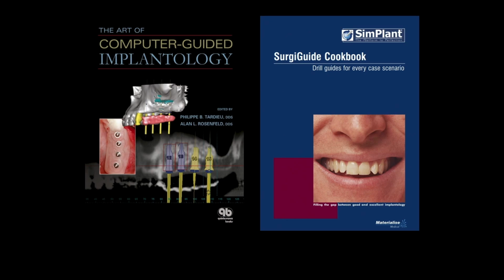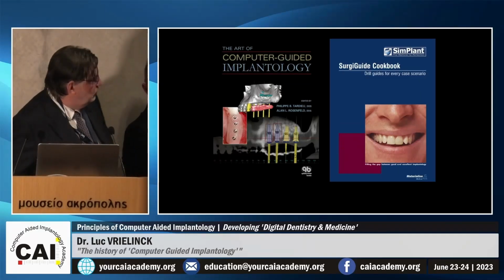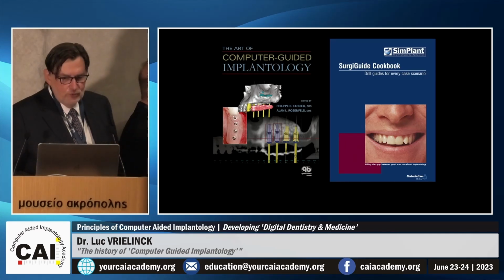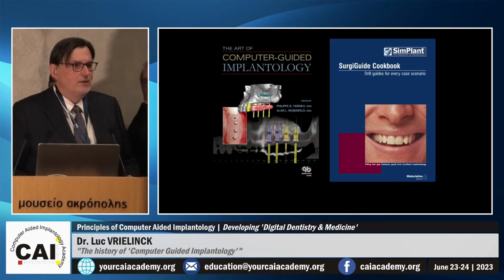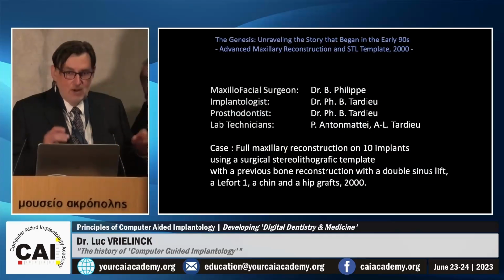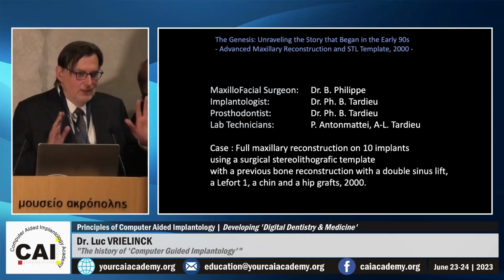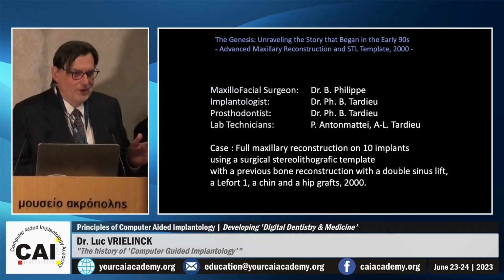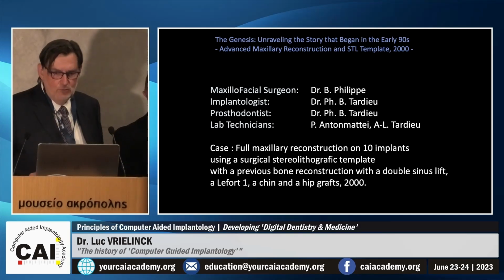And we also, I don't know if you remember, Philippe, we made a surgery guide cookbook. Yeah. And you still can find it on the website of Materialise. I found it. It's in a PDF format. It's really describing everything from A to Z, what we knew in 2000, 2002. So it's a little bit outdated, but it's really interesting stuff to look at.